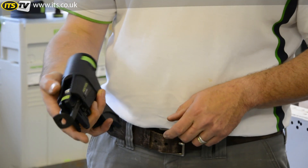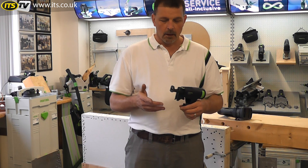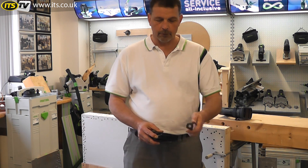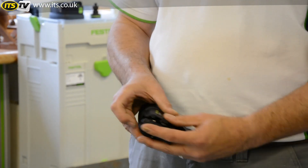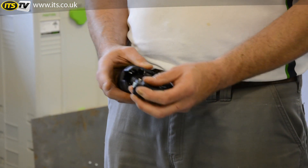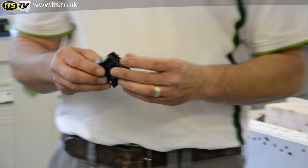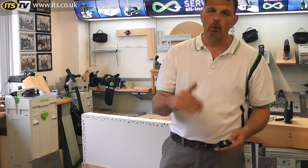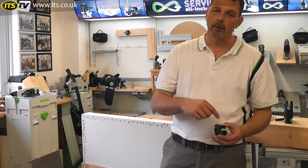Pull the magazine off and then we come to the business end. Whenever you put a screw in, it gets saturated with dust, so obviously it's going to need cleaning out now and again. If you push this down, we can take off the adjustment for the side screws. This will take up to a 55mm screw. Then we push this in, push it down and take this out. Take the spring out, put it into the individual components. And if we look here, you'll see that anything that's a moving component has a stainless steel section on it. This prevents wear and tear on the components. All you need to do is dismantle this, give it a clean out and put it back together.